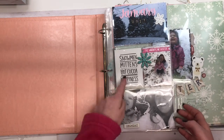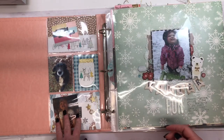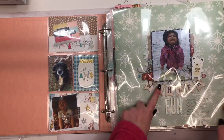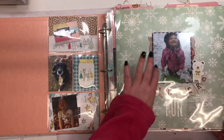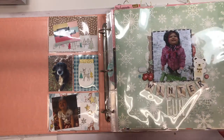Anyways, let's get started. I used a little bit of the snow and cocoa here. Again, snow and cocoa. I use a lot of doilies. This is an Echo Park collection that I used. It's very simple. I just wanted the main focus to be on her looking up after she had eaten snow.